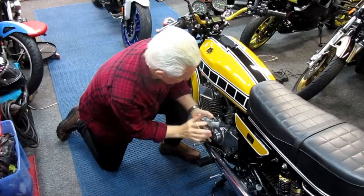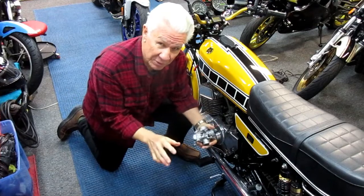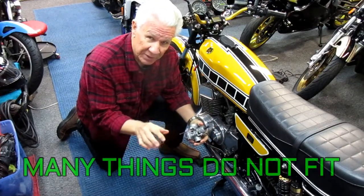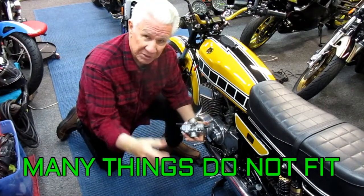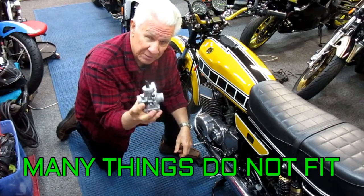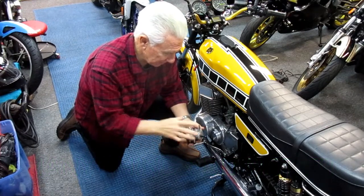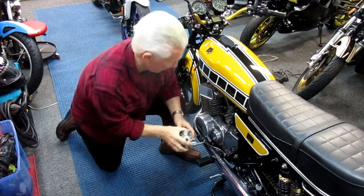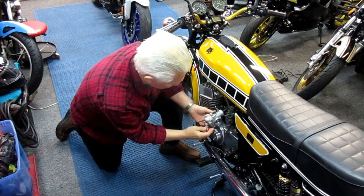So there are several small issues to doing this. And actually, to be honest, truth in advertising, the last time I did this is when I restored the bike for Ray Straub, the black and gold one. And it went extremely smoothly for a lot of reasons. What Ray had done is Ray had gotten the carburetors brand new from Sudco, had them jetted to exactly what he wanted. In this case, these are jetted totally stock, what a stock setup would be. So we are in the process here.